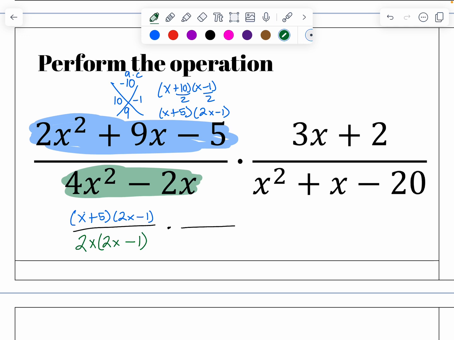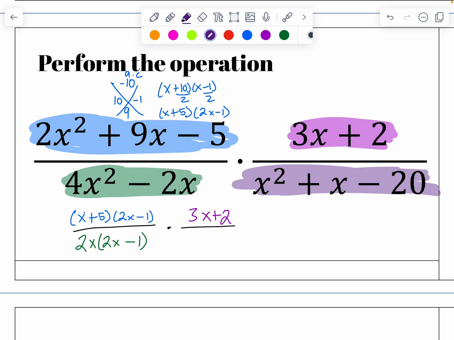Okay, so if I notice that top right-hand portion of my fraction, I can't simplify that by anything. There's no x squareds that I need to get rid of. There's no big X that I need to do. So this is just going to stay 3x plus 2. I can't do anything to that. Okay, so now I'm going to move on to my last piece, which is this guy down here. This guy is just big X again. So we'll have multiply to negative 20, add to 1. We will have positive 5, negative 4. So you'll have x plus 5, x minus 4.